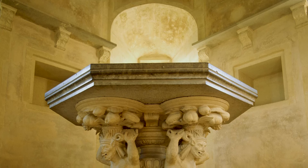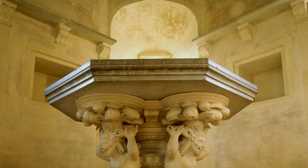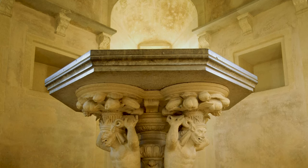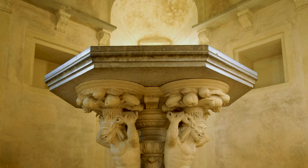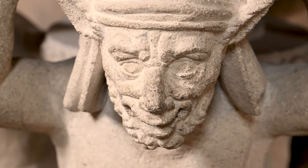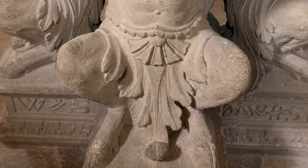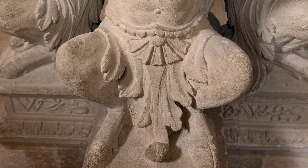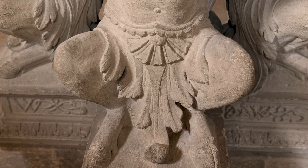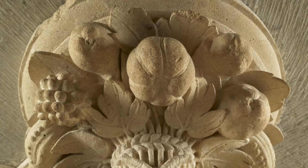What we've got here is a marble top and then a limestone base. What's beautiful about this is we have four figures carved into the limestone. They're a hybrid — the top half is human, it looks like a man, and the bottom half is animal and looks like a goat. The modesty is covered by acanthus leaves, and you can see the idea of acanthus being picked up in the central part of the table.